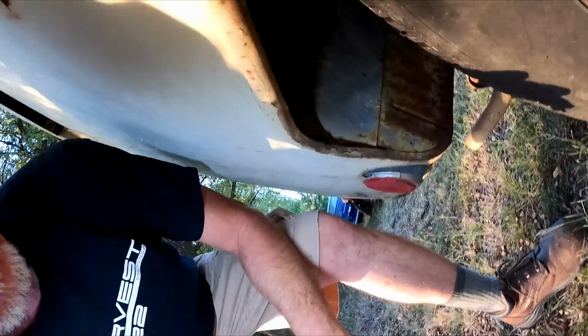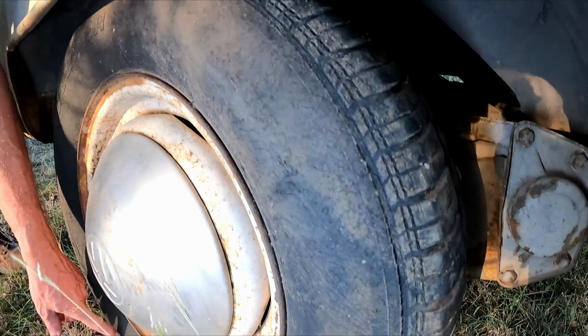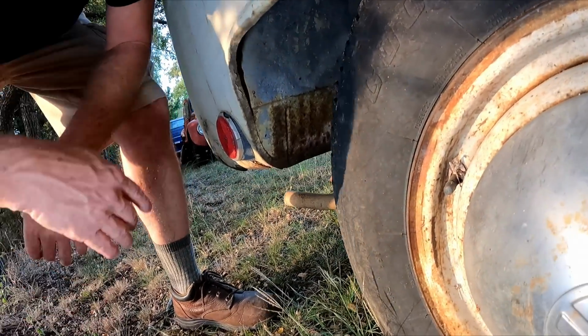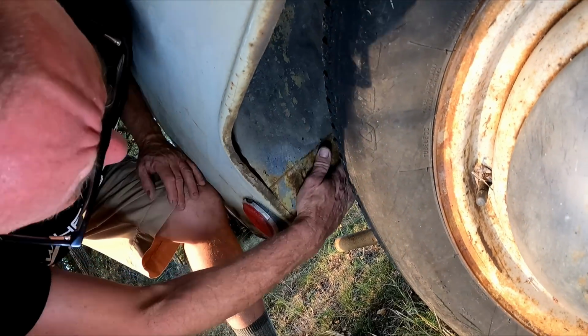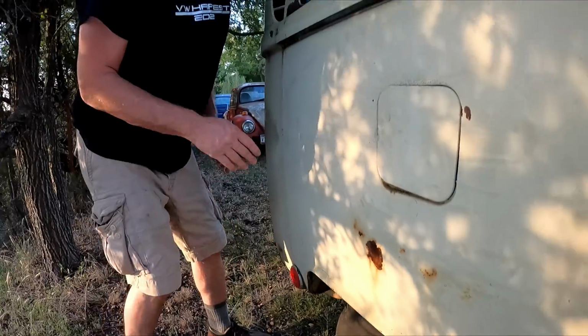So a lot of bay windows, people run with just really crummy tires like this. Look at the dry rot on that, and they flat-tow them or drive them, and the belts come off and tear the heck out of the inside of the fender well. Look at this one. Shocker, it's perfect. That's an amazing thing.